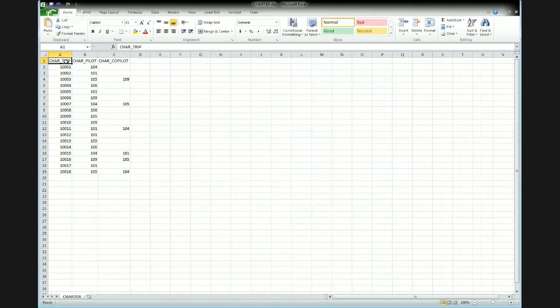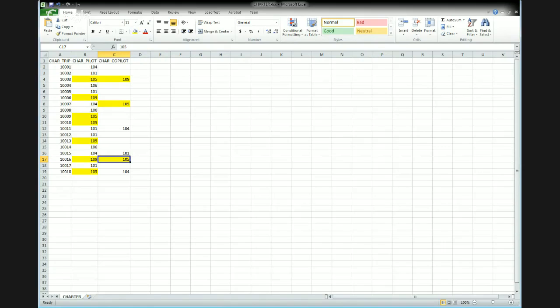Now what I want to do is find all of the ones flown by 105 or 109. So I've got a 105 here, a 109 here, a 105 and a 109 here, 105 here, a 109 here, and a 105 here. I've also got a 109 here, a 105 here, 105 here.